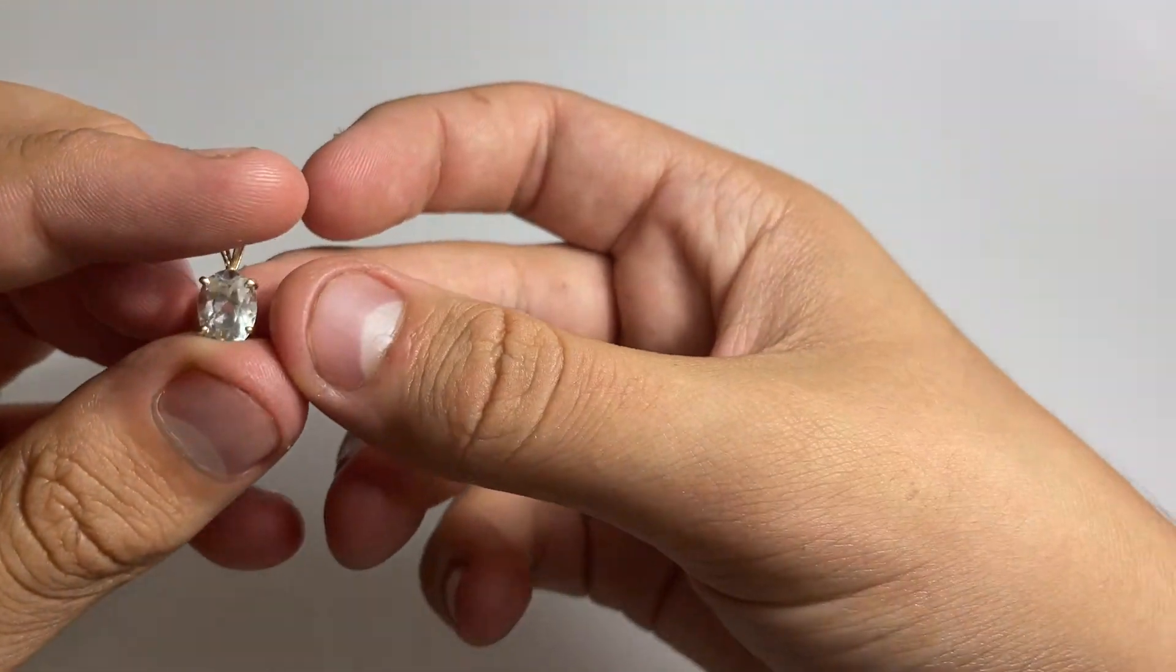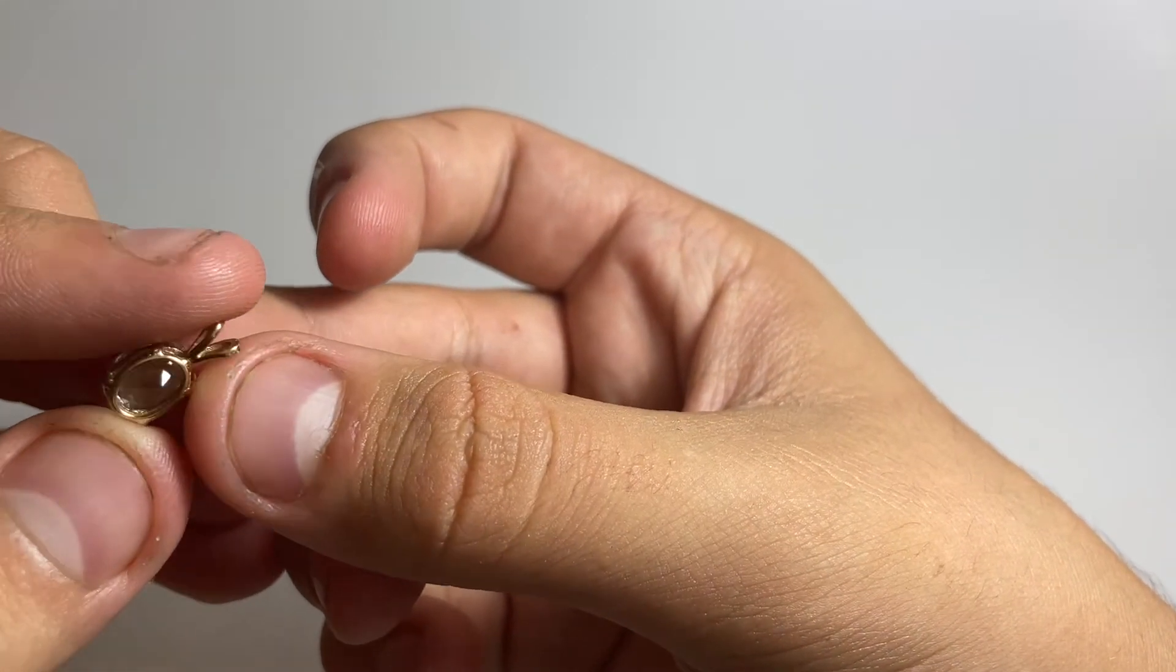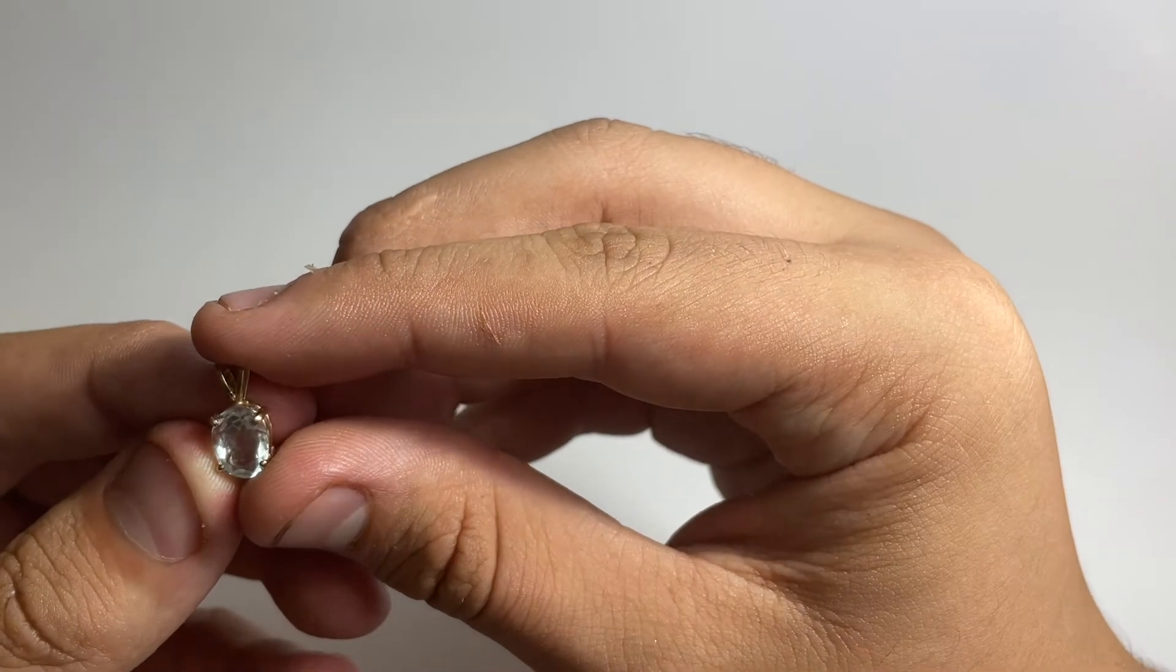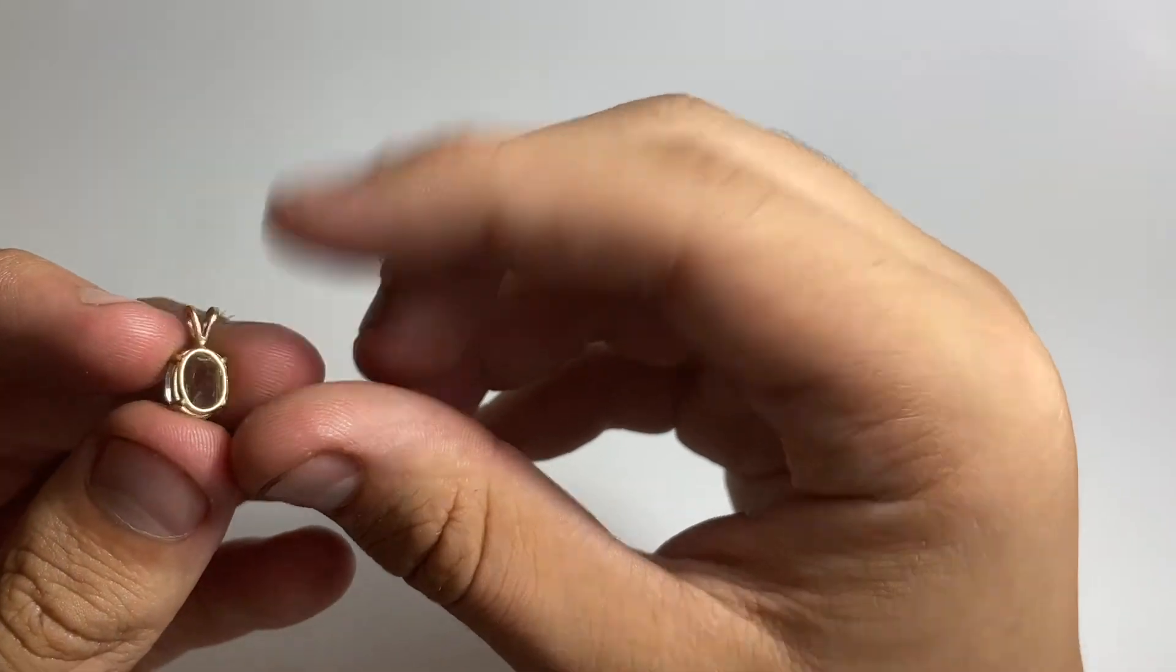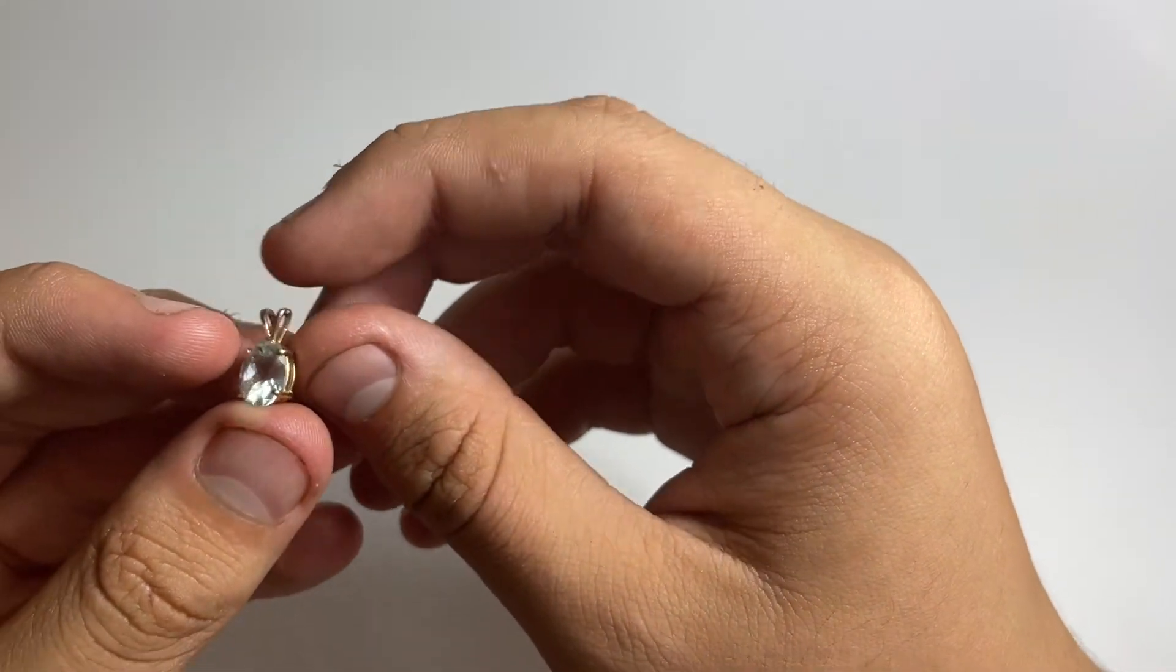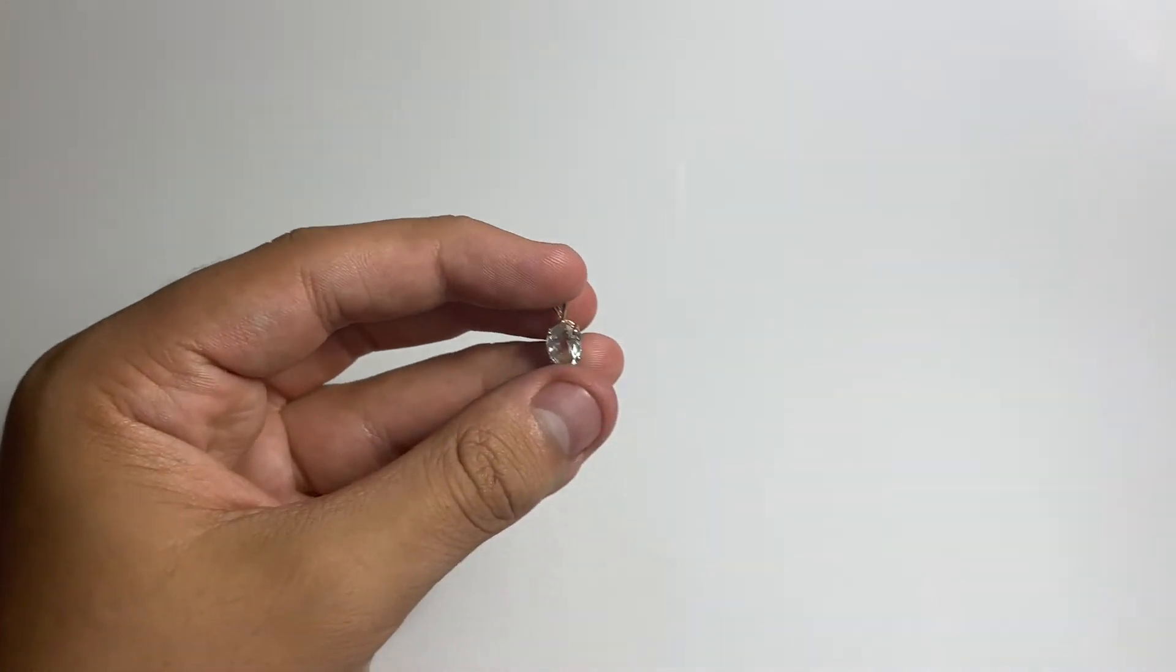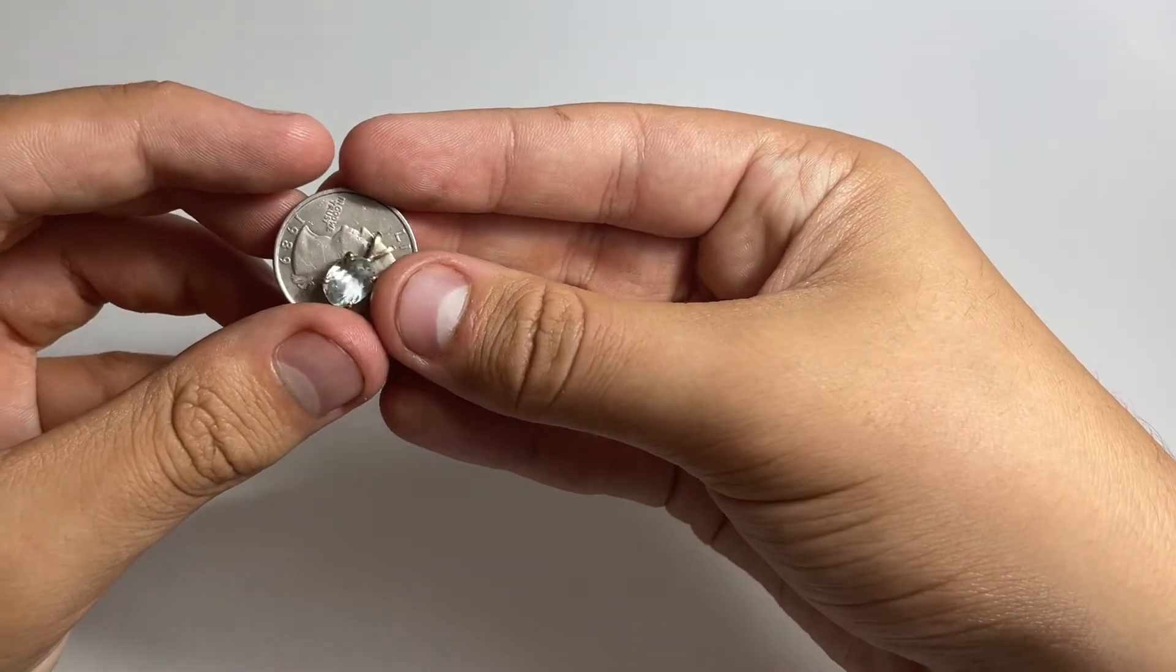So actually the first booth that I went to at the flea market, I spent $25, and I got four gold pieces, nothing major. First one I picked up was this, it's I don't think it's marked, but it did test this 14 carat. I'm assuming an aquamarine. This one ought to go on Mercari, but if anybody wants, I'd do $40 in this. It's a decent size, actually, it's not tiny.